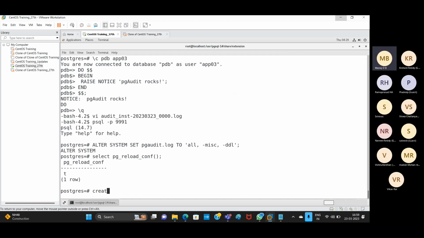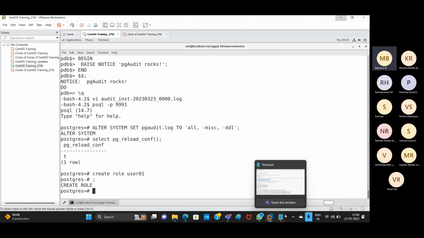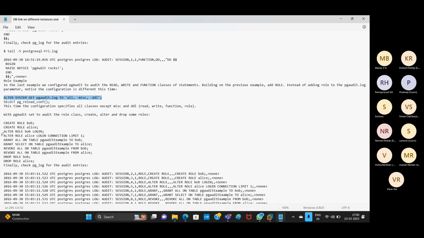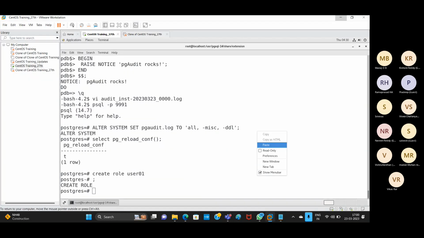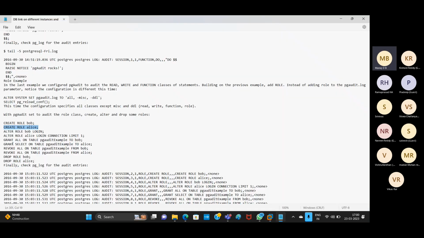Now I will create some role like user01. I'm going to alter, sorry, I will create one more role, and I will alter the connection limit for that role.